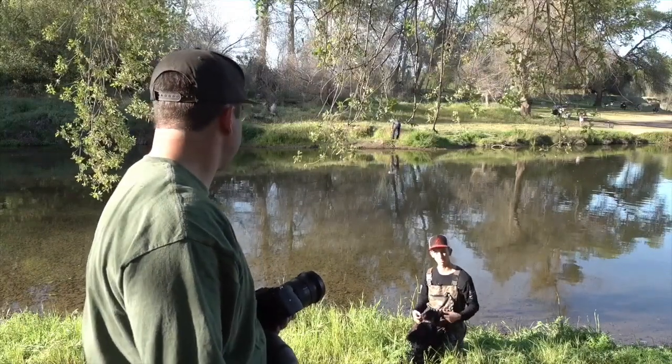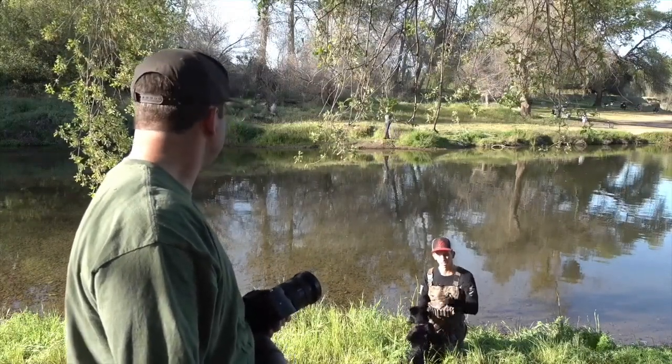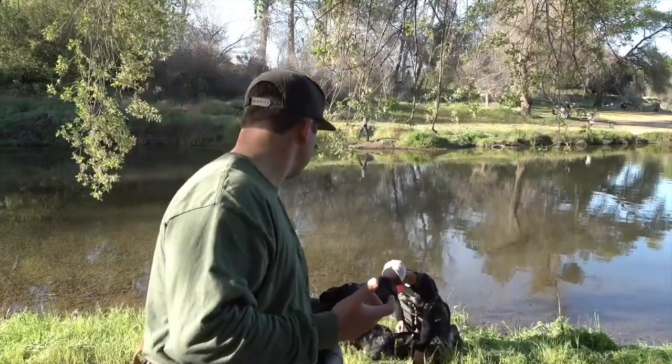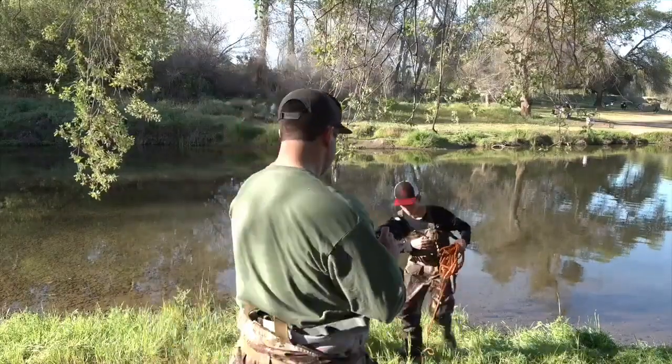Yeah, she just hopped right in, and it was over her head. So what we're gonna do now is, he hasn't thrown the bumper. Do you have the bumper on you? Yep. Okay, so let me see that real quick.